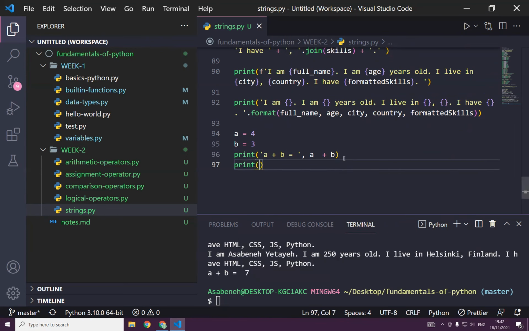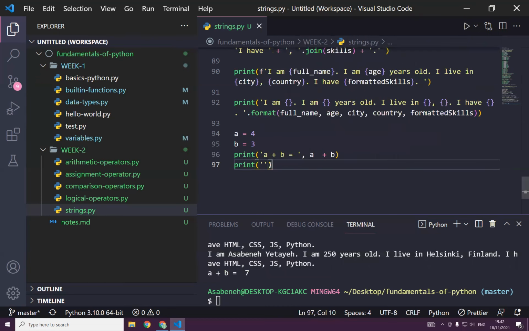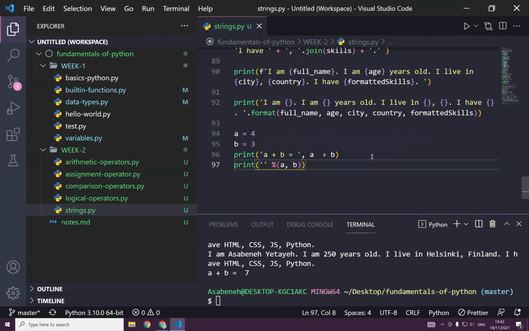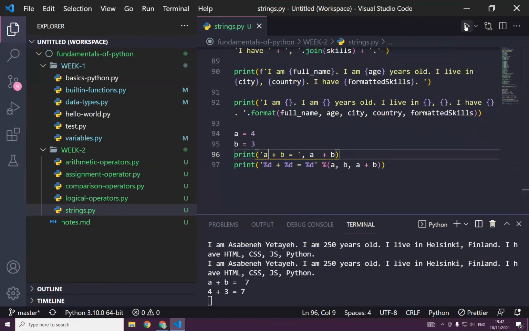One way, we can say print, and actually there are many ways of writing this. I can say A and B, and you can say percent D plus percent D is equal to percent D again, and then we have to have here A plus B. Let's see the result of this.